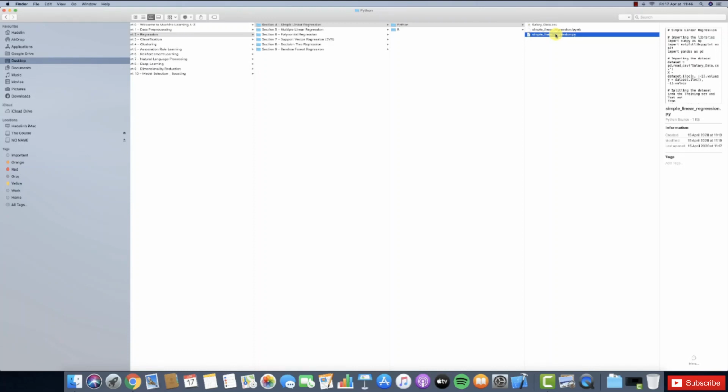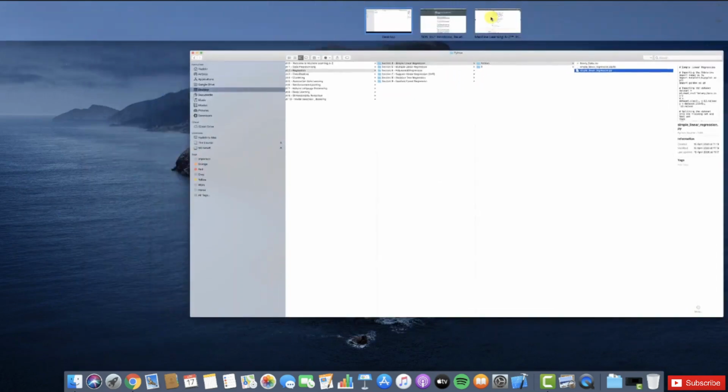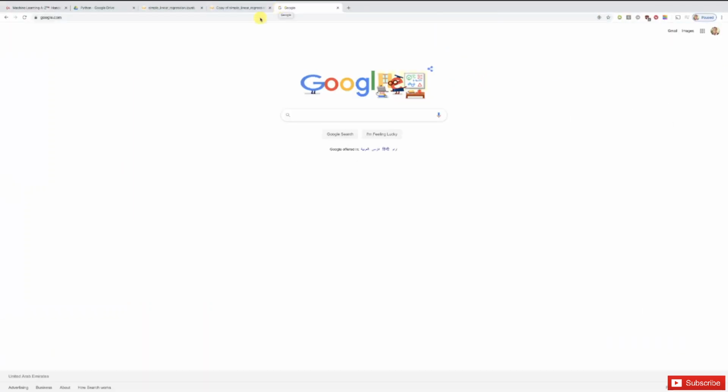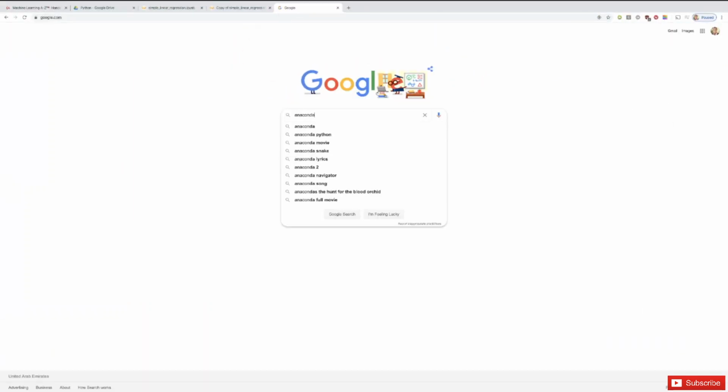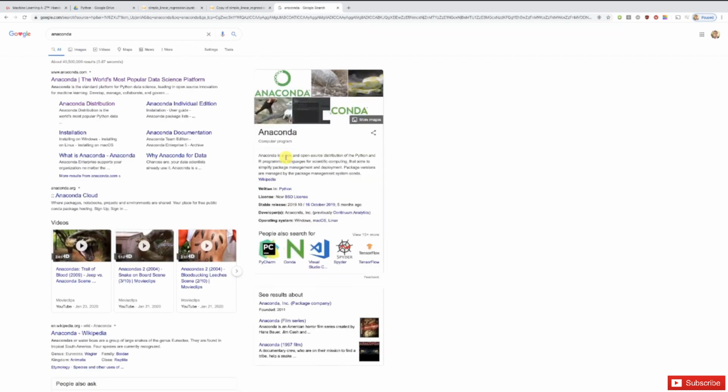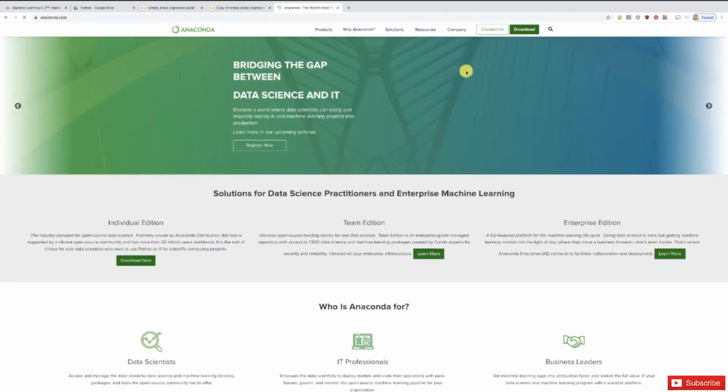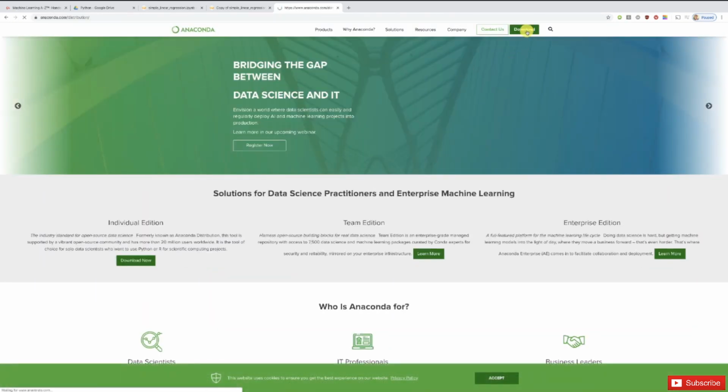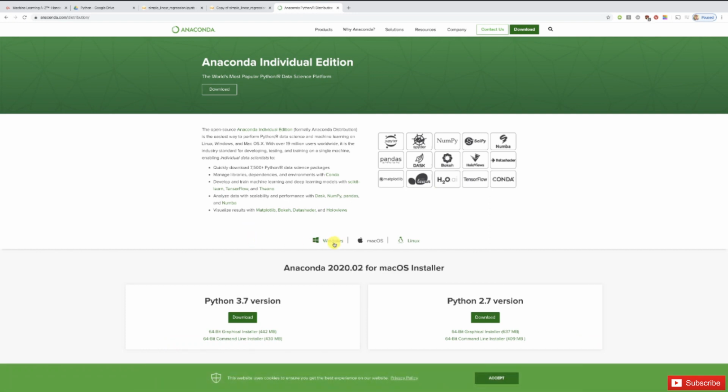In order to code on these platforms, which are different than Google Colaboratory, let me show you how to do this. So we're going to have to go back to Google. Then here we're going to type Anaconda, because that's the whole platform that contains Jupyter Notebook and Spyder. We're going to click the first link. Then we're going to click download. And then make sure to choose your right system, Windows, macOS, or Linux. I'm on macOS, so I'm going to go here. Then you just need to click download here.